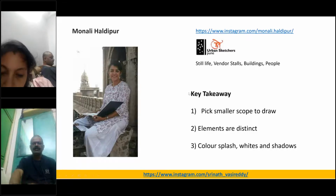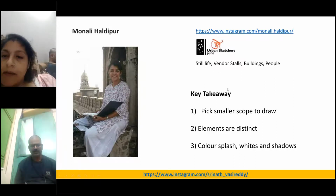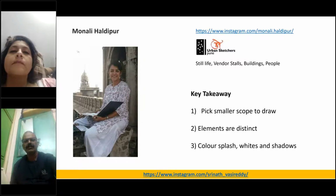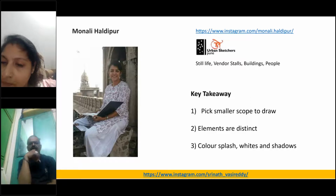I've been following Manali for quite some time, and I really love the way she does her still life sketches, the vendor carts, the buildings, and the people sketches that she does. It was quite hard to find out more information about you. I haven't seen any interviews or anything about you, but these are the three things I personally felt stood out for me when I started observing your sketches.